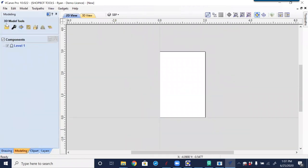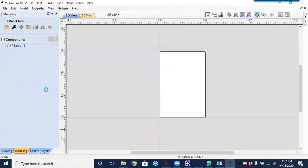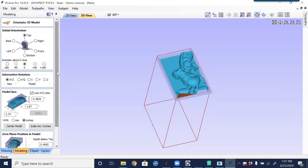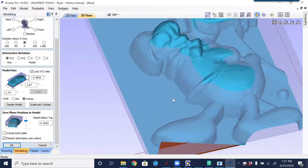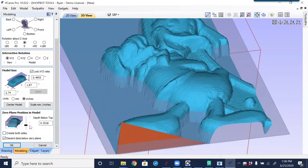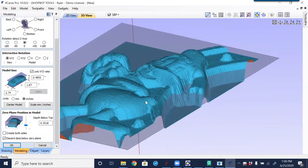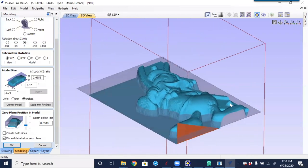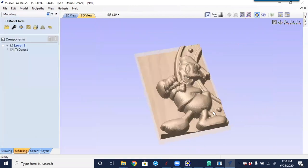Going to the modeling tab and then selecting Import a Component or 3D Model — and there is Donald. We get a sheet that opens to let us orient, change the size or scale if needed. At this point we can also control where it sits down into the model. As I move this down and up, we see some of it getting shaded out and some not — the shaded portion won't get imported. To bring in all of the model I'll bring it all the way down, which is almost a half inch, then click OK.